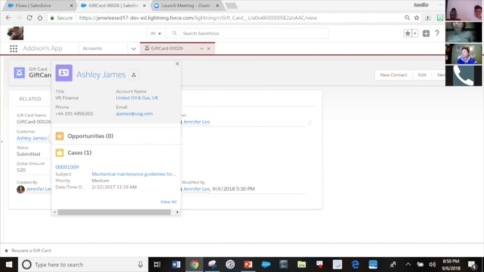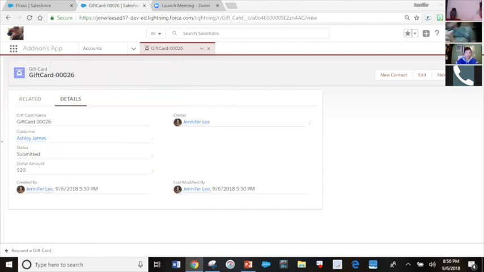Anything else? So quiet. Okay. So Samantha asked, you mentioned that the flow you created was designed to be run in the utility bar in the console app. Will it also work in a utility bar in a standard app?